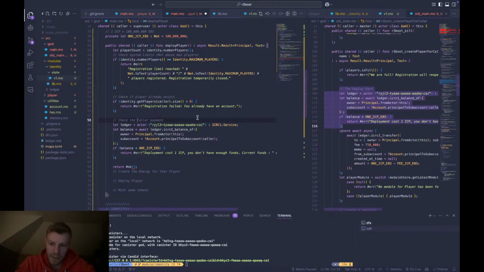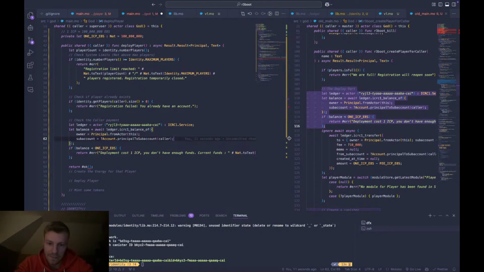So here we are checking that the balance on the ICP ledger for this account, which corresponds to the user, is at least one ICP. If it's at least one ICP, we can say that yes, the player has actually paid.